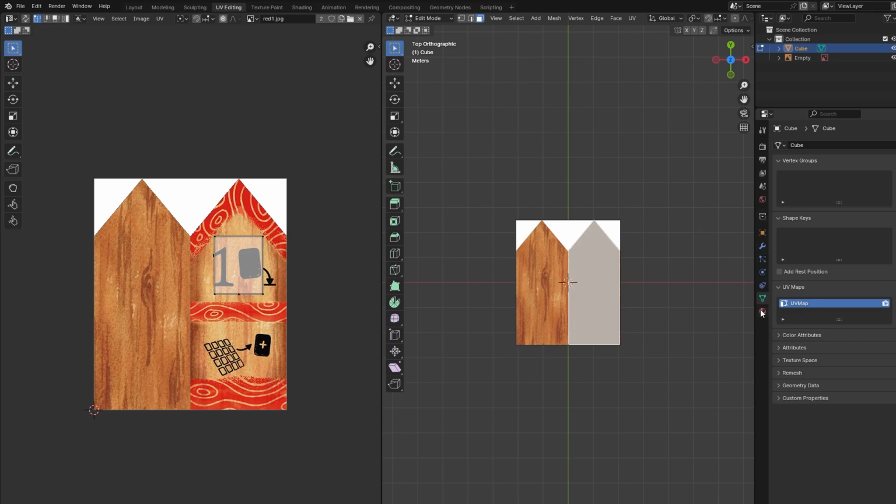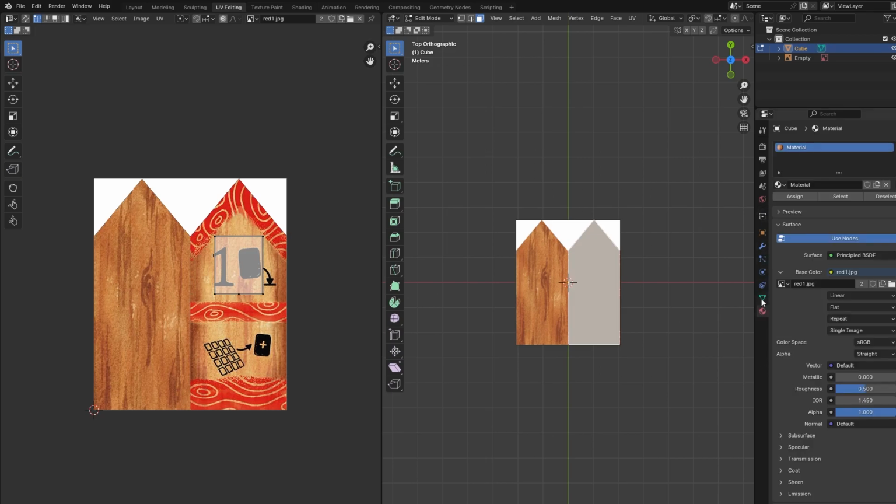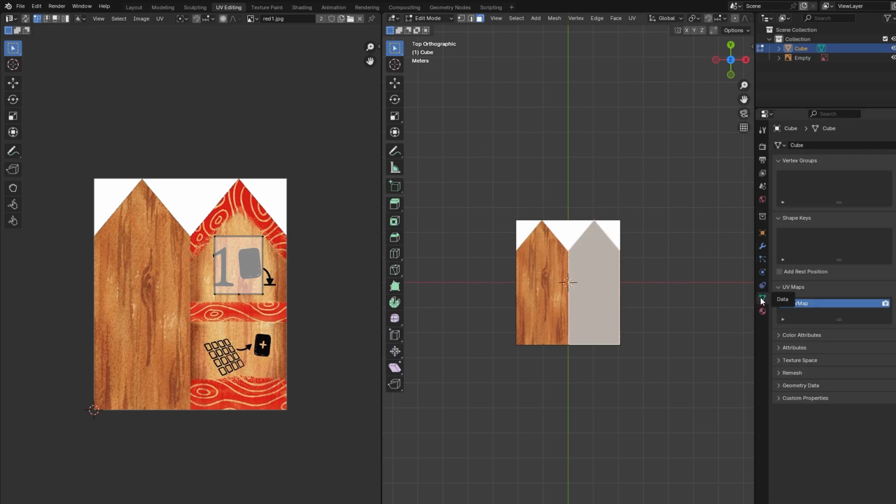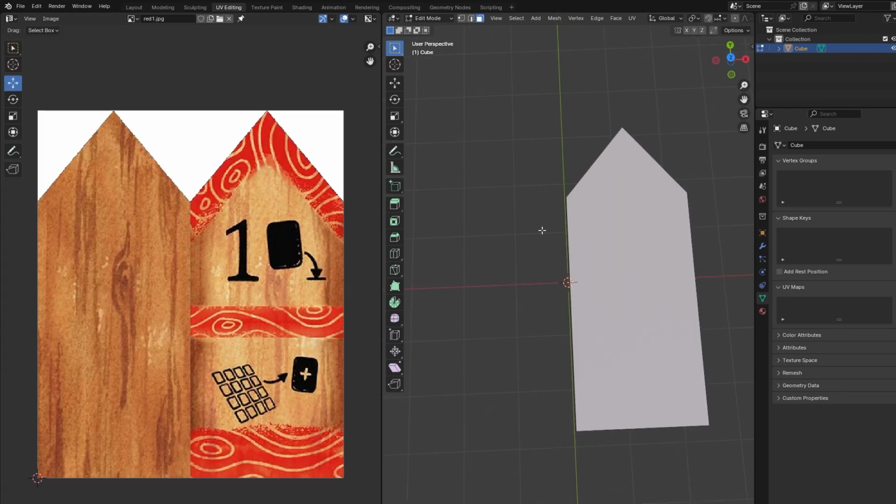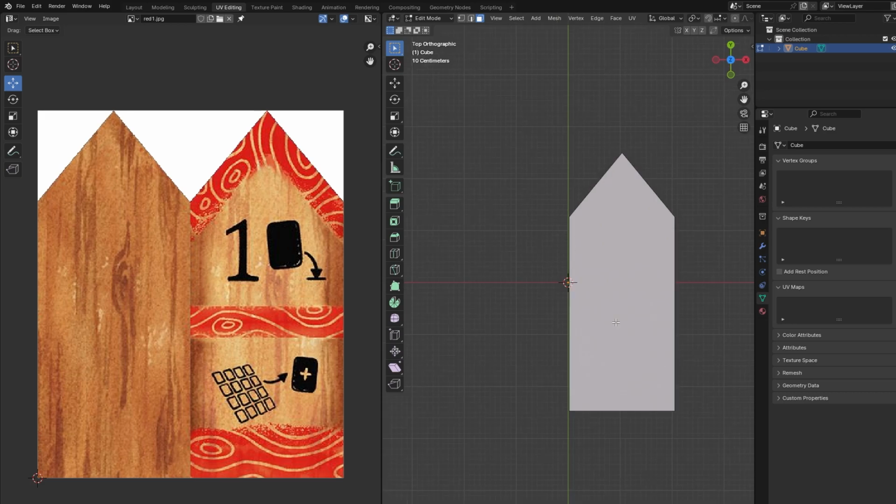Under data here, click into here, hit this minus sign under the UV maps area. That got rid of our square. Okay, there's going to be a cut here. I was losing my mind. And you'll see the reference image was gone because the unwrap wasn't doing what I wanted.